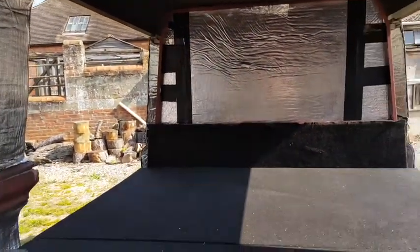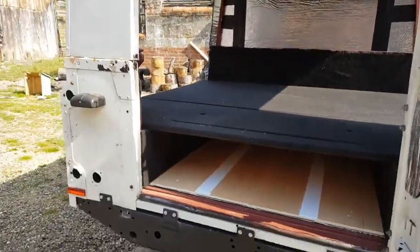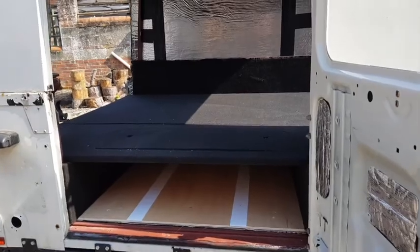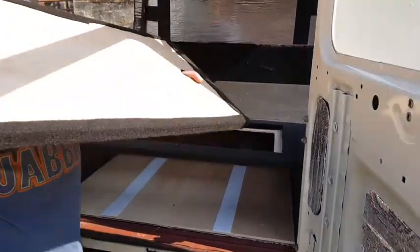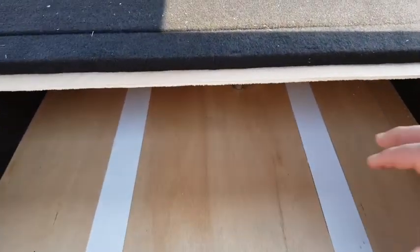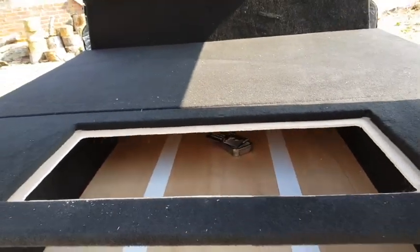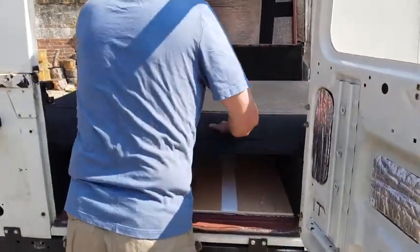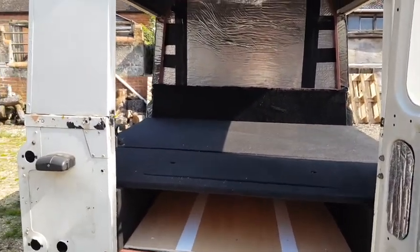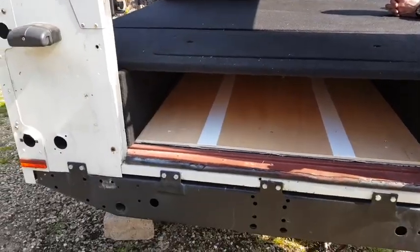So we may have to take all this out for the mechanics to fit in the wing doors. But everything just fits in perfectly. And you can see that. John, if you want to just demonstrate taking that, or Duncan, take that out. This is how it will operate. As in, the mechanics will come up to the drawer. They can just flip that section out, access the tools from this section here, so the day-to-day tools that they'll need just in that section there, and then just pop the lid back on. Gives them easy access to everything. Yeah, and there you go. And once that's all fitted down, that'll all be nice and flush, and it'll be ideal for the job. Okay. Next stage is to build the drawer system.